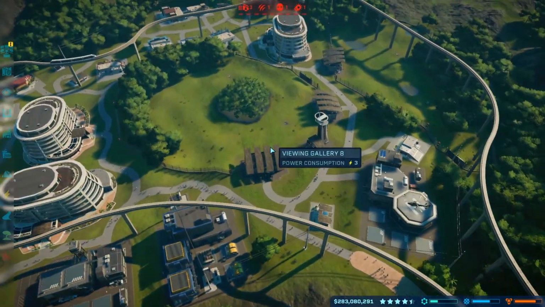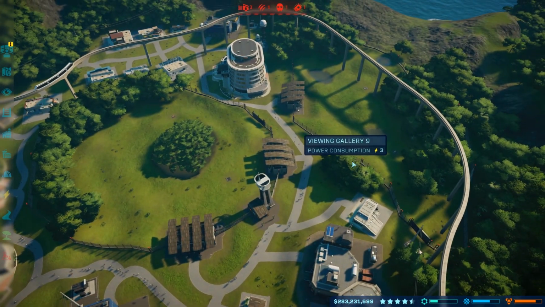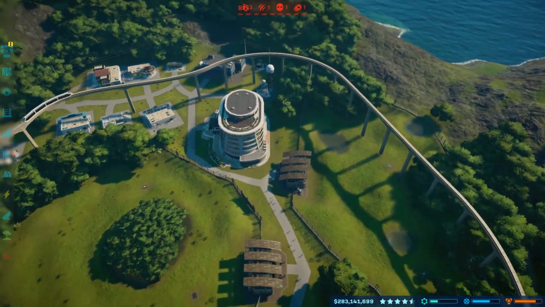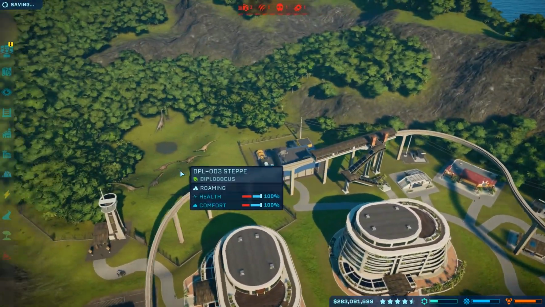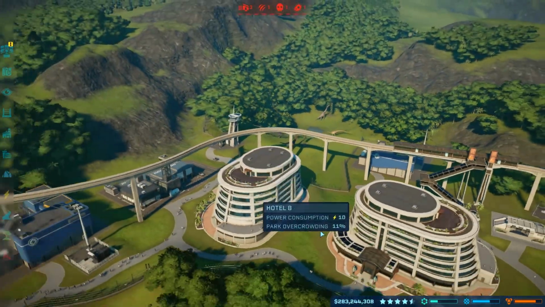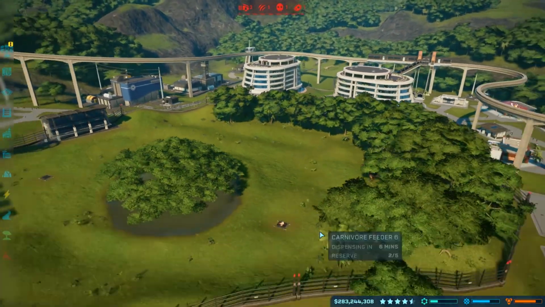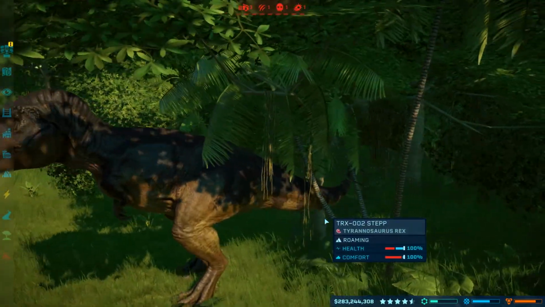And down here we have the single T-Rex that does not like to be touched by anyone. We have our raptors, our awesome fields, and a really, really big bunch of long necks. They're so slow, but they're cool. Last look at our T-Rex. Woohoo!